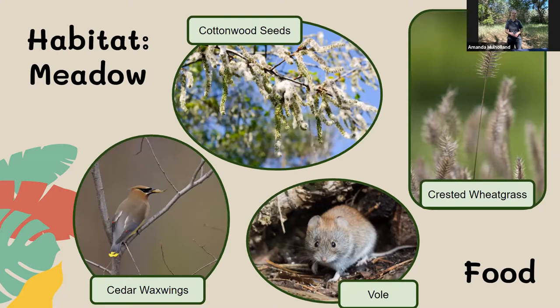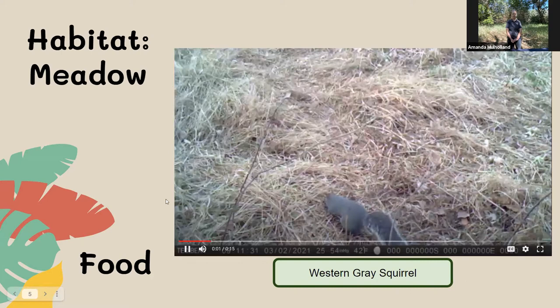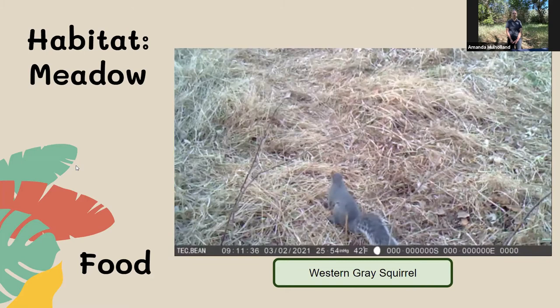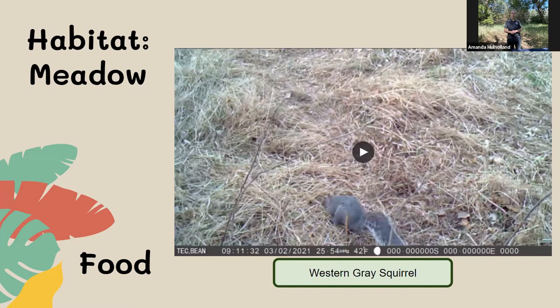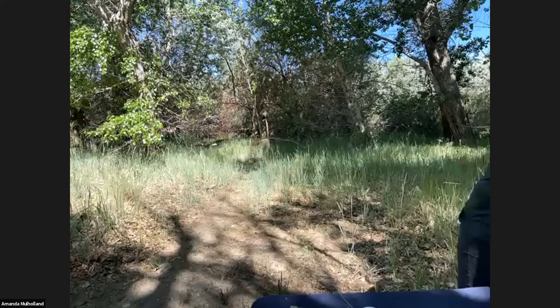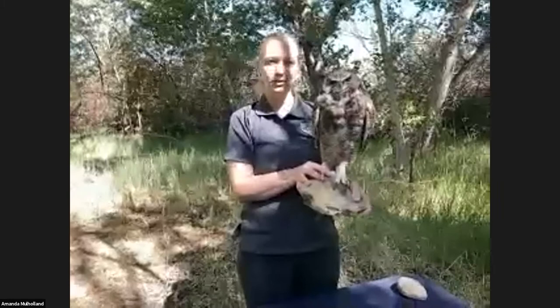Now as you watch this video of one of our squirrels scurrying around our meadow looking for food, you might notice that our squirrel keeps stopping every so often, freezes, looks around, tries to see what's around them. That's because while they're looking for food, they have to be on the lookout because they are also food. Our squirrels, mice, and rodents are a source of food — one animal that might eat them is our great horned owl, which loves to eat smaller rodents and birds, and will also eat things like skunks.